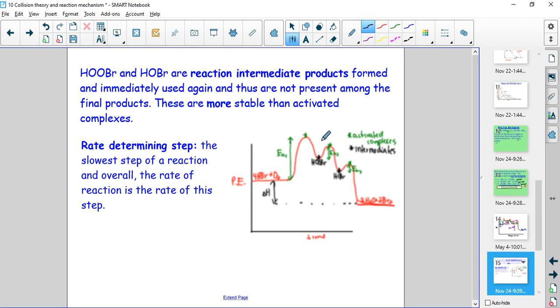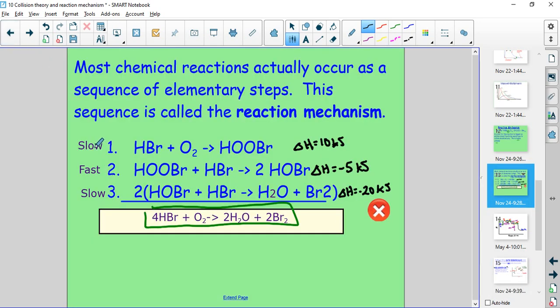Along every step, we have activated complexes. Our rate determining step, which can definitely get more involved than this simplest definition here. What I didn't point out is that we can have this qualitatively labeled as slow, fast, slow, as I have here. Now, here we can't determine exactly which one is our rate determining step. All we can say is that 1 or 3 are our rate determining steps. If they are slow, or if one is slowest, let's say if one is slowest, then 1 would be our rate determining step, our first step here, because it is the slowest, right?